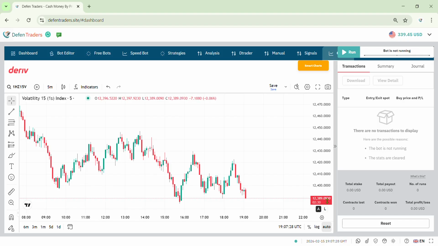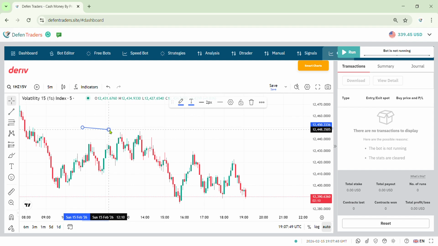So the TradingView on Deriv, binary trading, has so many aspects that you will work with. We'll get to a point where we'll pick something like the line, this one, and then we can draw something.